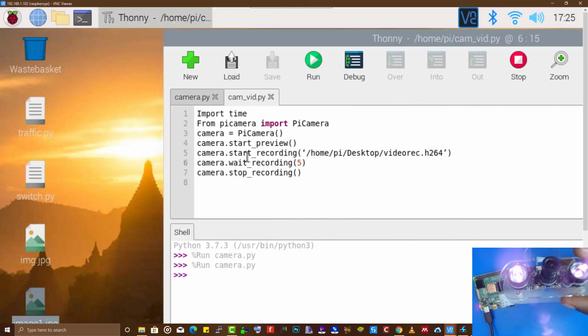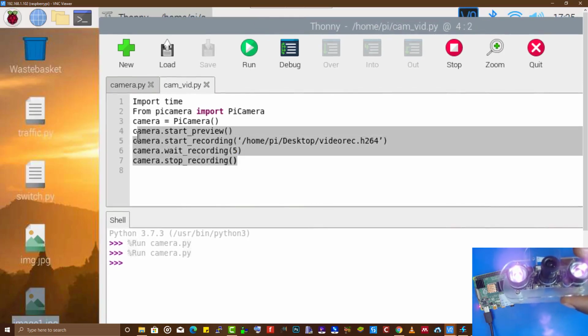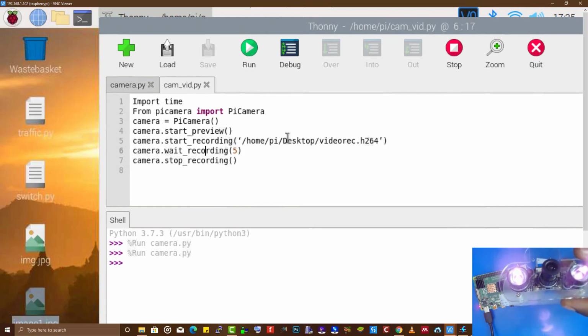So this is the script we are currently running. This particular code is meant to make a video for about 5 seconds, and then it stops. Just like we did before, we create an object of the class PiCamera.